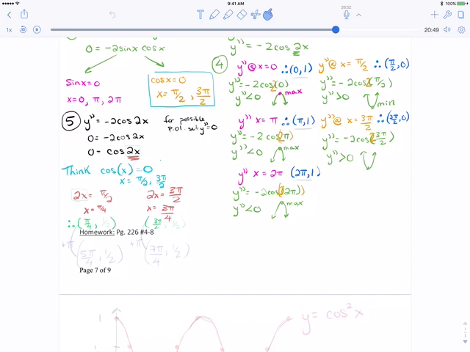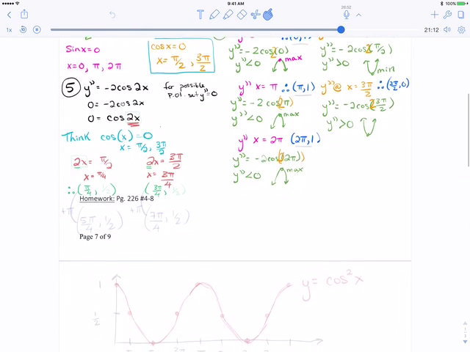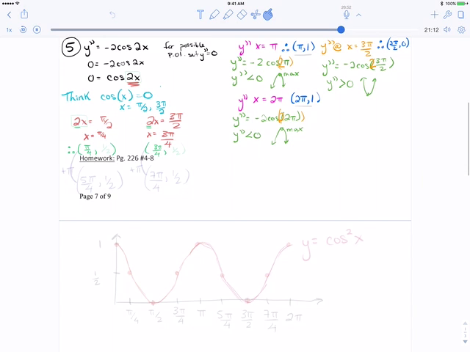Wait, actually, 3 pi over 4, I thought you cancel out the 2. It's 3 halves dividing by 2, so my 2's are really multiplying. Wait, aren't you doing times 2 to get rid of the 2? I'm dividing by 2, because there already is a 2, so I'm dividing by 2 to get rid of it on both sides. So 2x divided by 2. How's your 2 already there? The 2x comes from this part, because my y double prime was the cos of 2x. So I'm trying to take that into account now.